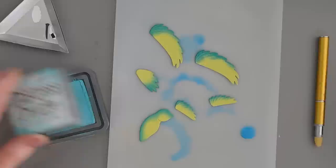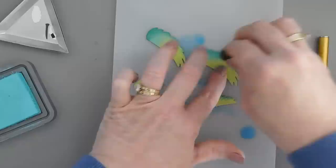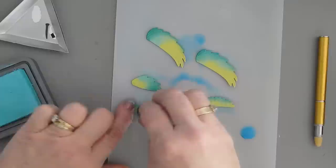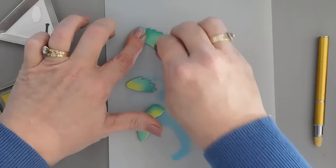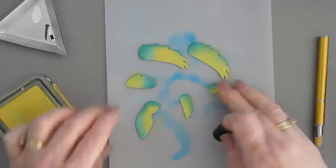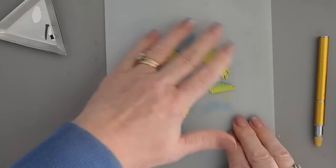And then I'm going to bring in a softer color - this is salvage patina. I'm going to add a little bit of salvage patina right over the salty ocean and go up over it. Then we'll do the same thing over the body. I think that looks wonderful - you can see that so far we have three colors. For my final color I'm bringing in squeezed lemonade, and I'm going to go over that green and blend these into the green to kind of smooth it out a little bit. I think that looks beautiful.